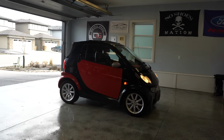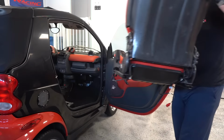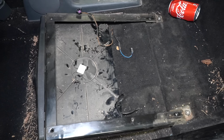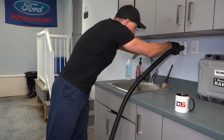Now with the car back in the garage, I'll quickly get the seats removed as there was no way I would have been able to maneuver inside the vehicle with them still in. And taking a look at what was hiding underneath, and it's just more of the same debris, so I'll get the vacuum plugged in and get to work sucking it all up.